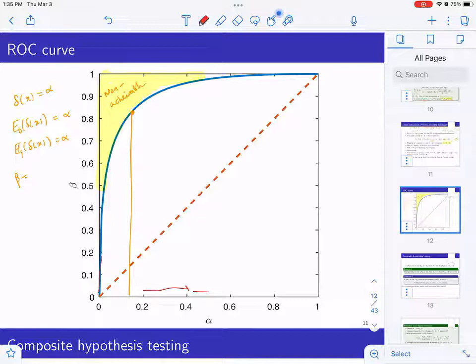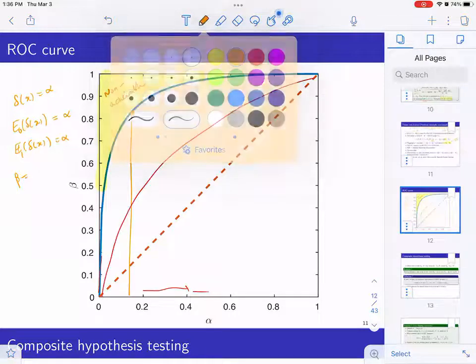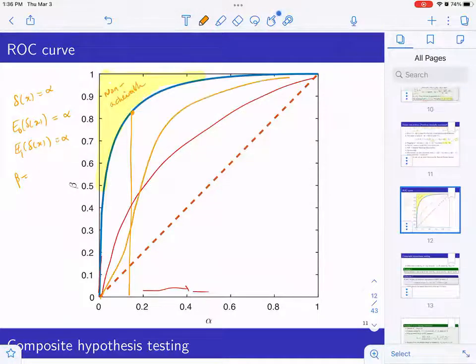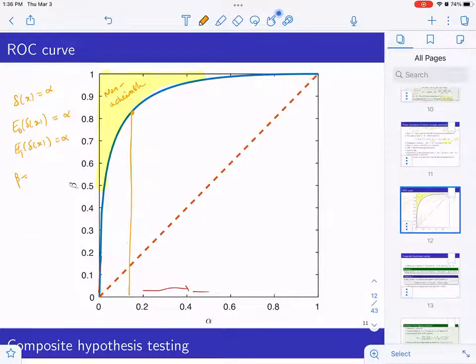I mean, again, think like different things could happen. It's like a risk function. So one could have something like that. The other one might be like that. So in some cases they could be not dominating each other. But there's this one which dominates everything. So there's that. But these are very useful for comparing performances of simple hypothesis tests.